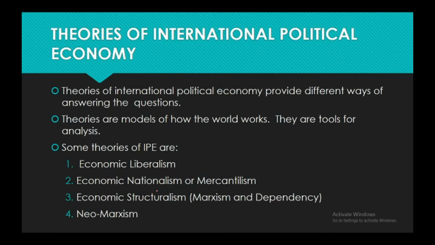So what are the theories related to international political economy? Theories of international political economy provide different ways of answering the questions. Theories are basically models of understanding the world, how the world works. They are the tools for our understanding how the world is working. Some theories of IPE are economic liberalism, economic nationalism, also known as mercantilism, economic structuralism, which has its two variants, Marxism and dependency, as well as neo-Marxism, the new form of Marxism that is being developed. So these are some of the theories of international political economy. We will discuss those theories in the next video in detail.